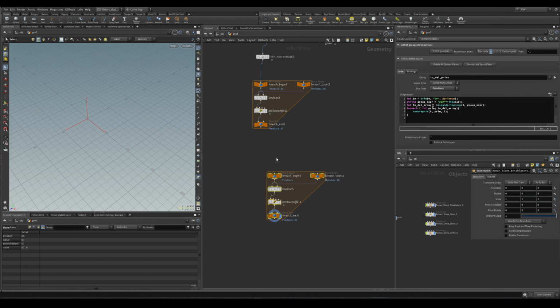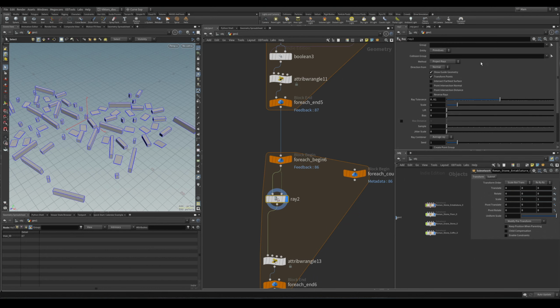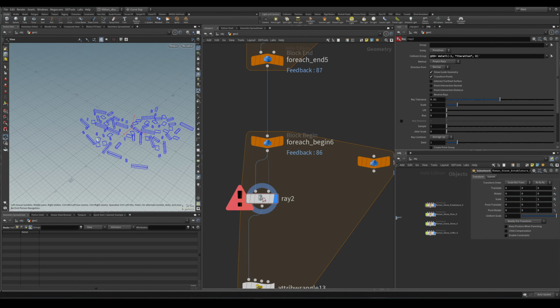So first of all, instead of using a Boolean node, let's use an array node. Put it down inside here and connect both of these inside here. And we're going to have to do a little bit of a conversion for this array node. And for the groups, let's set up our groups. We can actually reuse the Boolean groups inside here. So let's copy our group A, and in this group A is actually going to be our collision. So basically collision, which is normally array's second input, is going to be our single geometry of the loop.